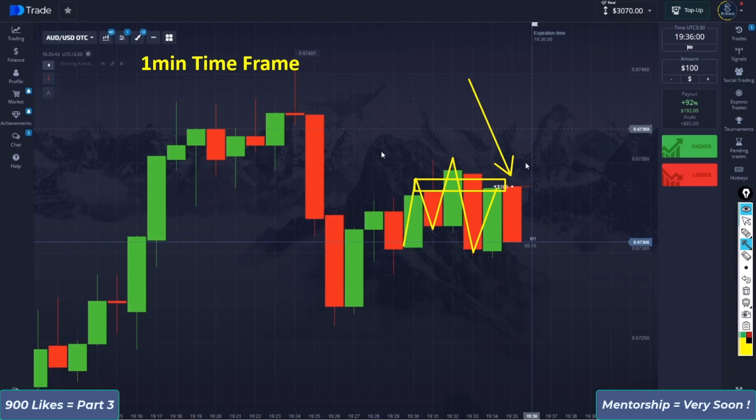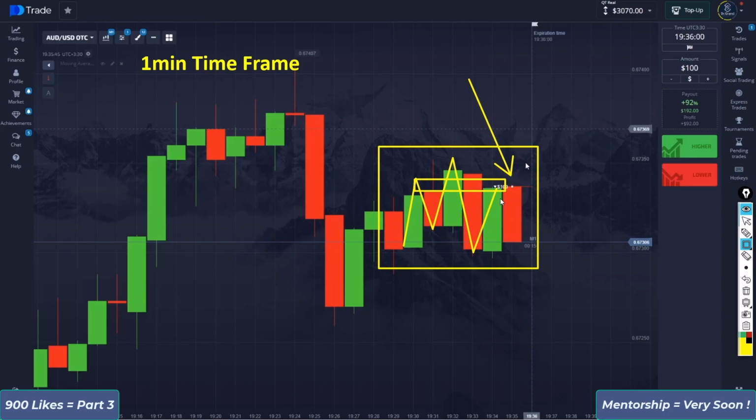So don't worry and don't confuse yourself that Dr. Grant is going to switch between the time frames. No, it's not like that. It's only for this concept, which is QM. So this is the QM at the lower time frame, but also a red-green pattern. This is a very nice combination.